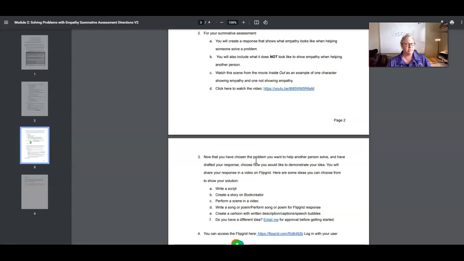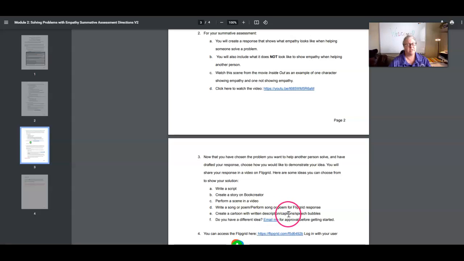You can show your response in a lot of different ways. Maybe you just want to write a script, but you don't want to perform it. That's fine. You can do that. You can create a story on our book creator app. You can perform a scene in a video, and you can do that on Flipgrid. You could write a song or a poem. You can perform it, or you can just read it to us.